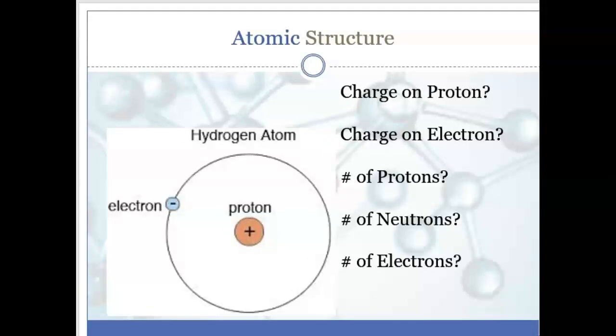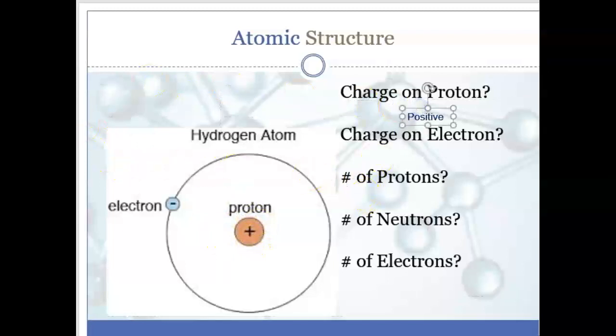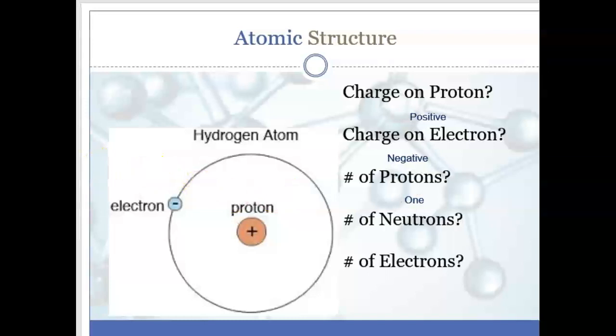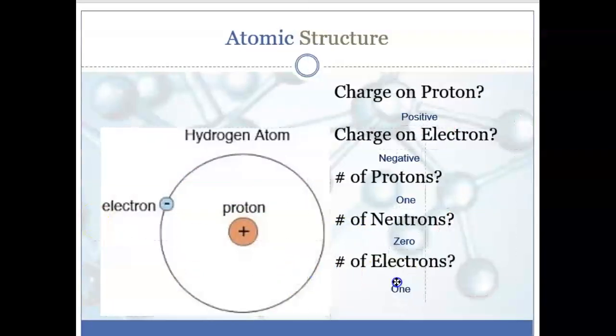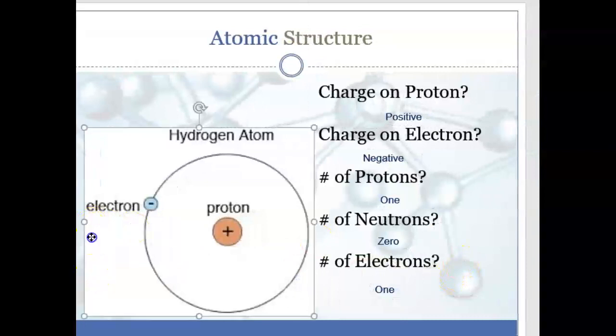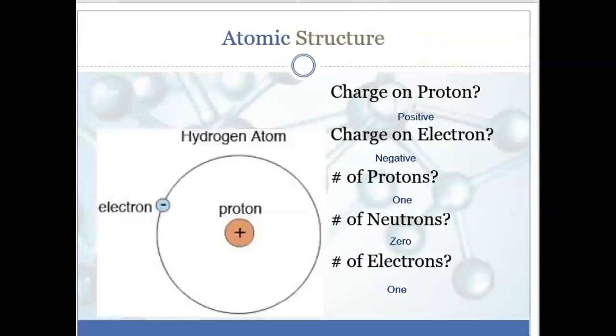Now that we're back, let's try to answer these questions together. The charge on a proton—you've only got two options. This symbol here tells us, just like in math, that the charge on a proton is positive. That means the charge on the electron is negative. How many protons are there in the nucleus? It's not a trick question. There's only one. There's only one proton because this is hydrogen. It's the smallest of all of the atoms. One of the reasons that it's so small is because it has no neutrons. And because it has one proton, it's going to have one electron, because the protons and electrons cancel each other out. So there you have a brief review of the anatomy of an atom.